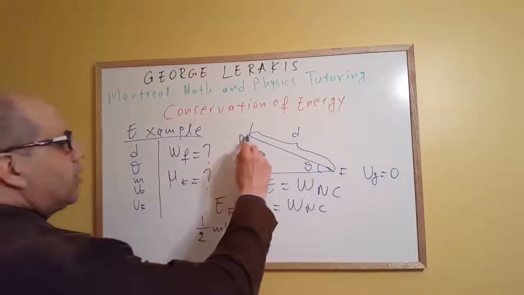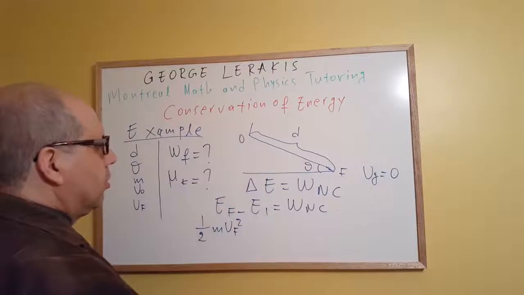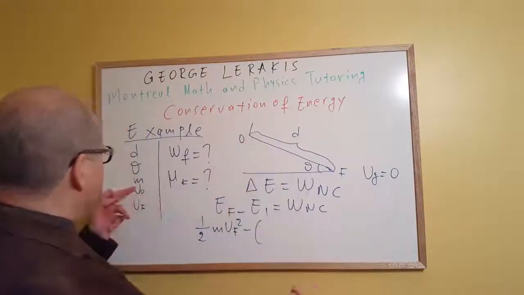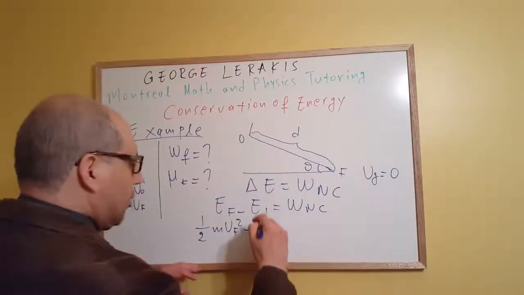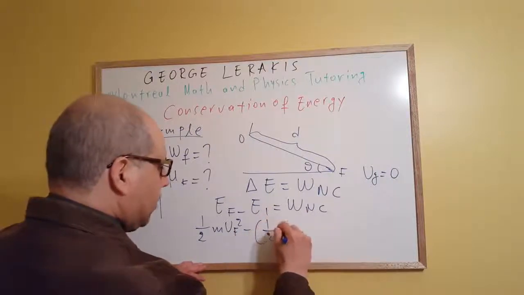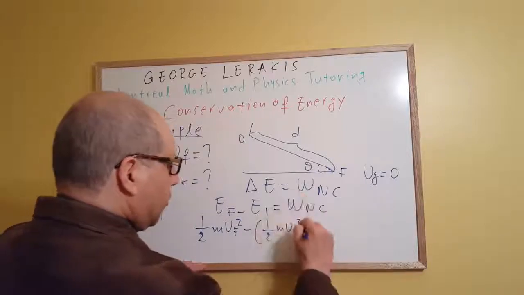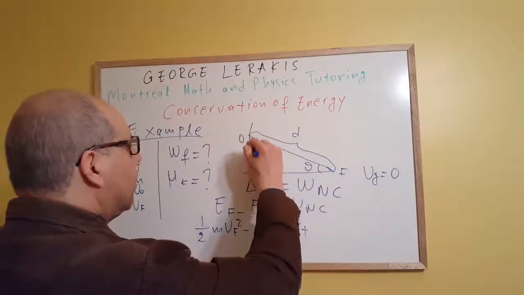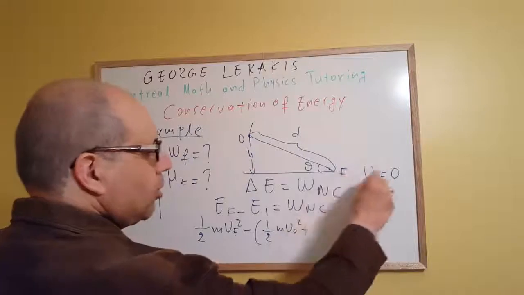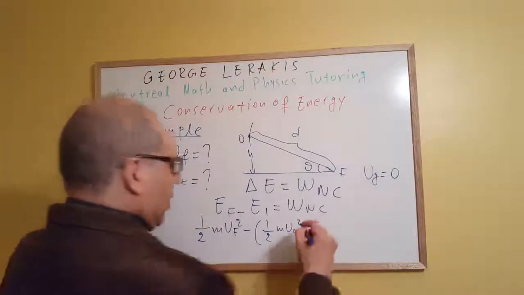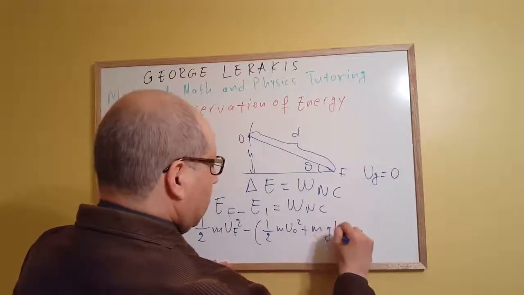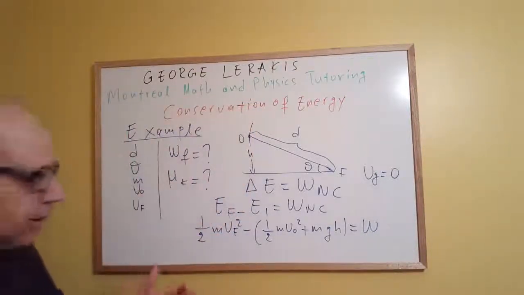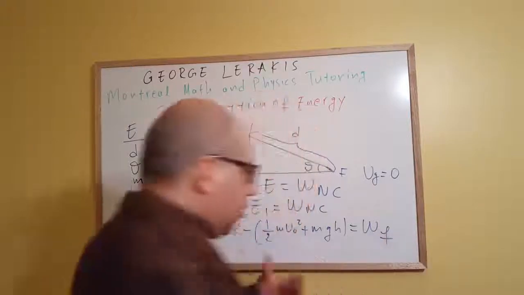And now the energy at this point here, of course, we have kinetic energy, because the object is moving with velocity v0, so it's 1/2 m v0 square, plus of course we have potential energy because it is at some height h with respect to the 0 level of potential energy, so that's plus mgh, so that should be equal with the work of non-conservative forces, and the only non-conservative force that we have here is the force of friction, and of course kinetic friction.